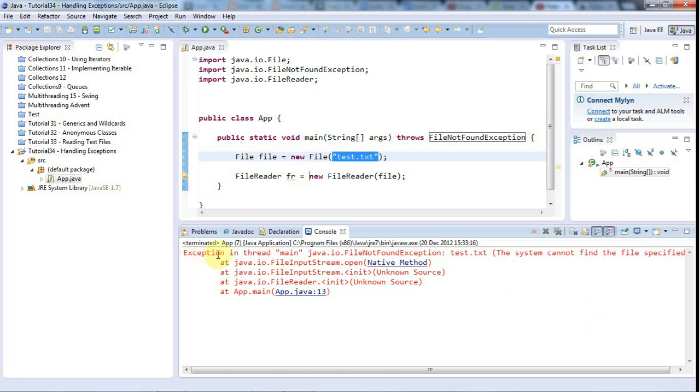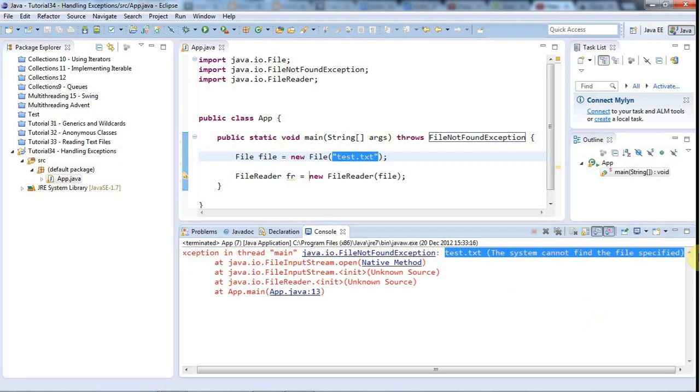Here it says Exception in thread main java.io.FileNotFoundException. This tells us what kind of error we're dealing with. Then it has some more specific information here: the system cannot find the file specified, and often you will get more specific information.